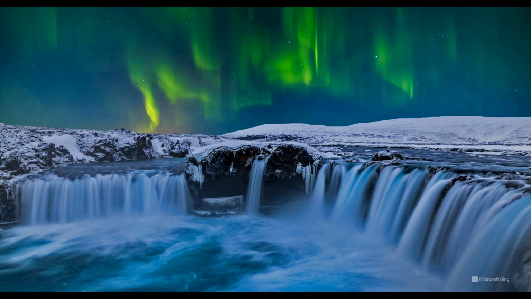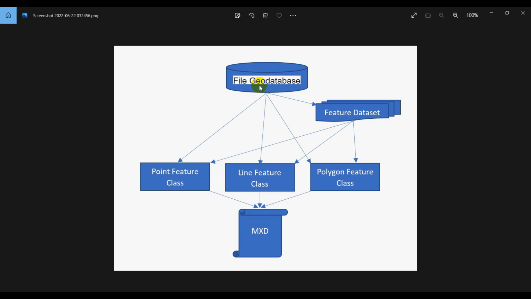Now, what is a geodatabase? A file geodatabase is a collection of files in a folder on disk that can store, query, and manage spatial and non-spatial data. What is a feature dataset? A feature dataset is a collection of related feature classes that share a common coordinate system. Feature datasets are used to facilitate creation of control datasets, sometimes also referred to as extension datasets, such as parcel fabrics, topology, or utility network.